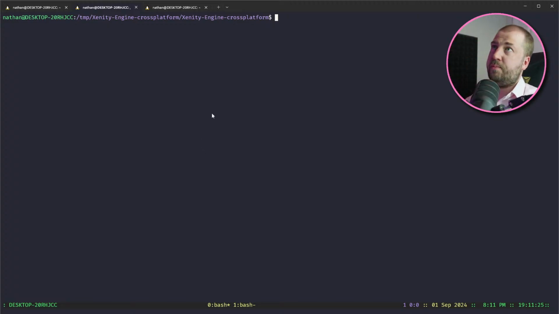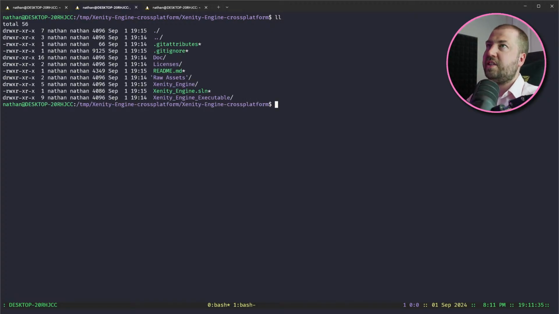So yeah, let's go through it. I've downloaded it. I've deliberately not looked at it really. I was going in fresh. I thought we'd just try this totally anew and see how it goes. Inside the project, I have a README, raw assets, and then an engine.SLN, so this is going to be a Visual Studio project, and then something called executable. I don't even know if I have Visual Studio installed. But it doesn't matter. I'm more interested in going through the code and the mechanics of it all anyway.